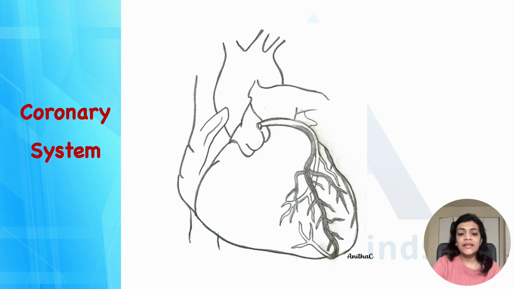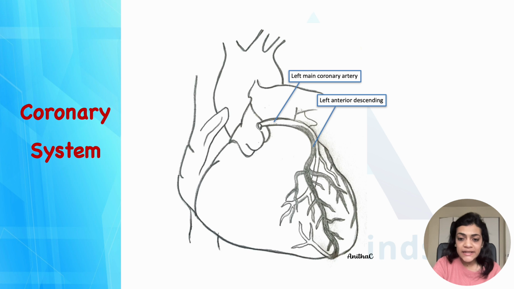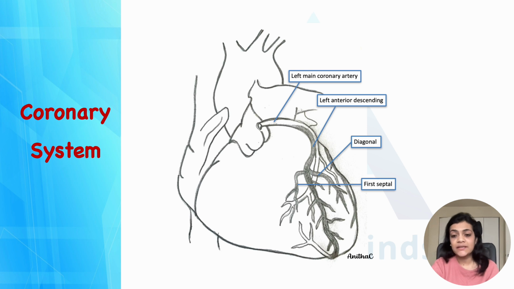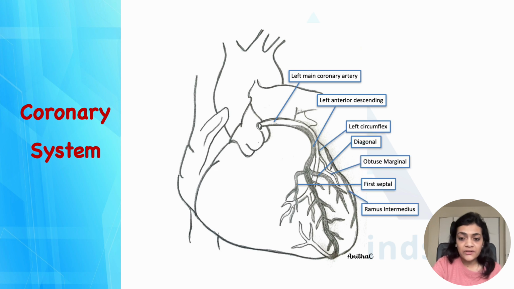The left main coronary artery rises from the left coronary sinus of the aortic root and bifurcates into the left anterior descending artery, which gives diagonal and septal branches. The left anterior descending artery is the main coronary artery of the heart, and it supplies the entire anterior wall of the left ventricle, the interventricular septum, and the LV apex. The other branch of the left main coronary artery is the left circumflex artery that goes behind the pulmonary artery and goes to the lateral part of the heart and gives rise to obtuse marginal branches.